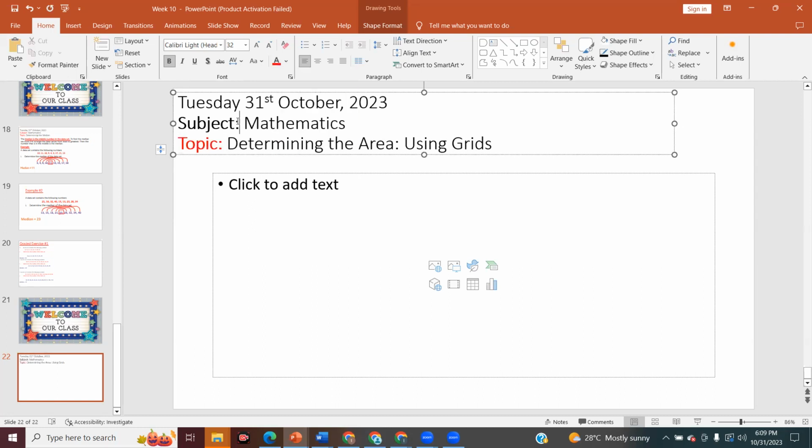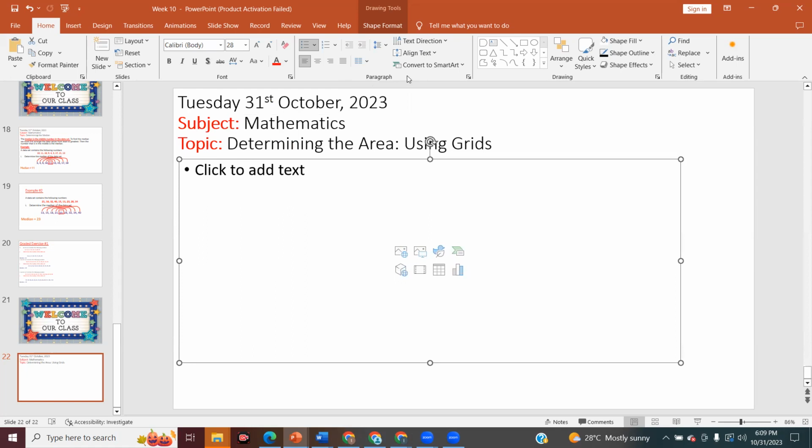So let's begin. What is area, and how is area different from perimeter? Anyone know? Area is when you multiply length times width, and it's only the bottom piece and the side piece. You don't add all the sides. Okay, that's a good answer. Anyone else? What is the difference between perimeter and area?